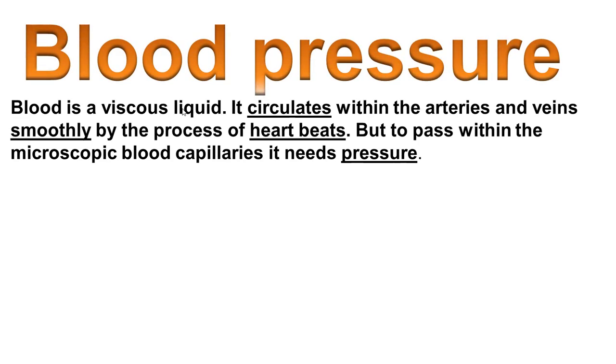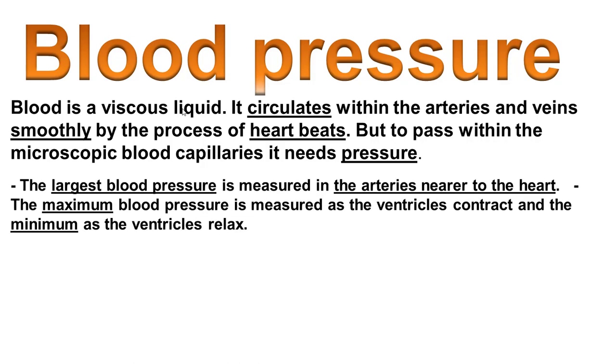Blood pressure. Blood is a viscous liquid, so it is hard for it to move easily inside the blood vessels. It circulates within the arteries and veins smoothly by the process of heartbeats. But to pass within microscopic blood capillaries, it needs pressure, because blood capillaries are very thin, so they face resistance inside them.